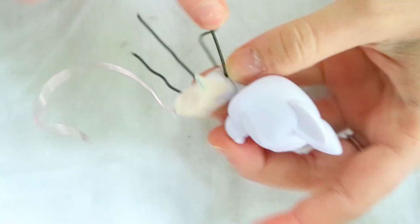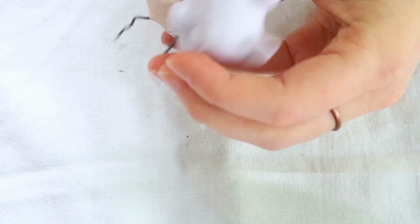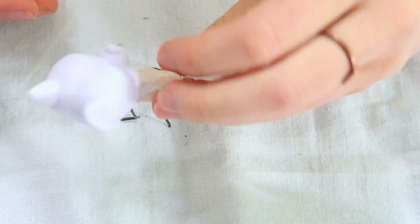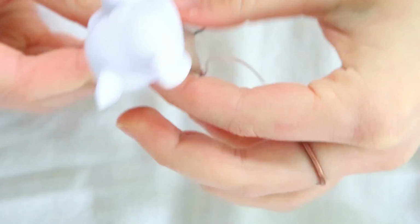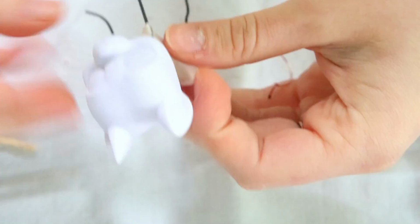I don't really know a lot about animal anatomy. I'm not really good with the skeletal figure. It's kind of hard to understand, but even when the anatomy is not correct, I still think these turn out really cool, so just kind of go with your skill level and just see what you can make.